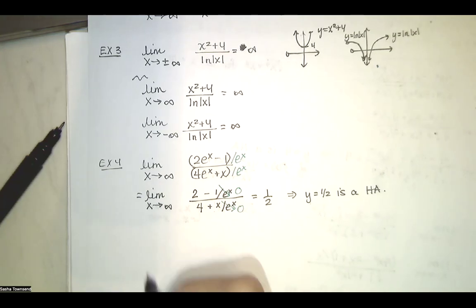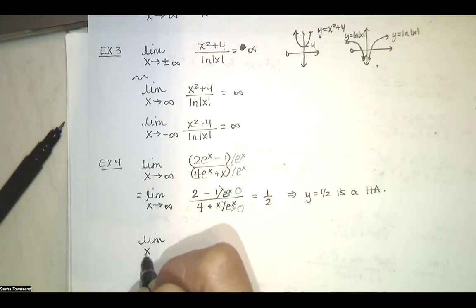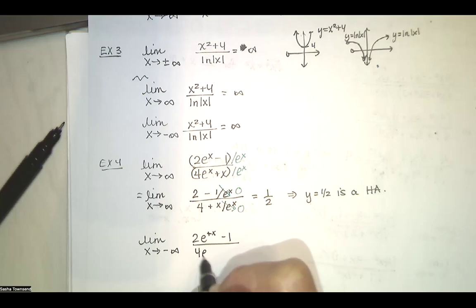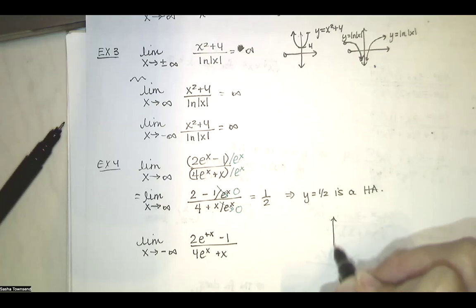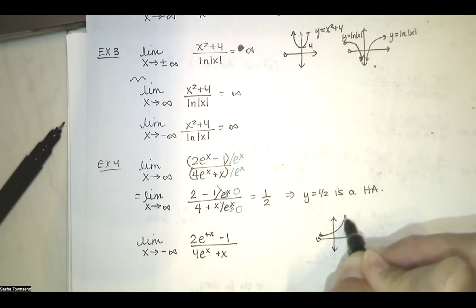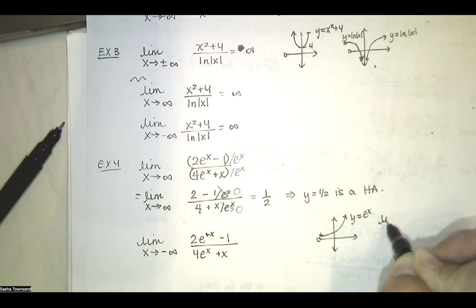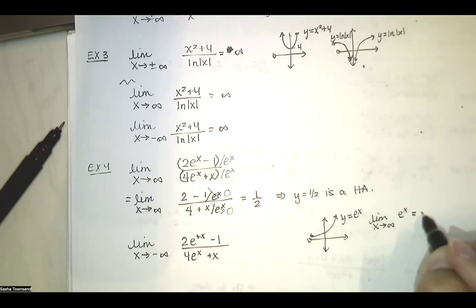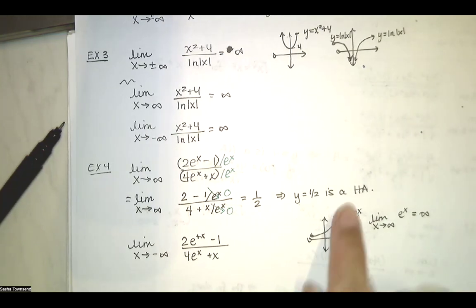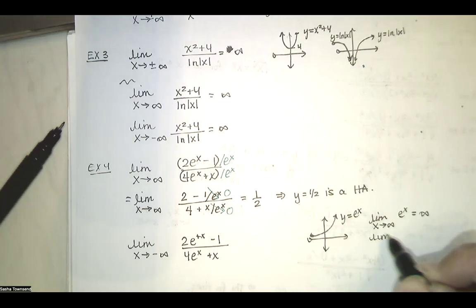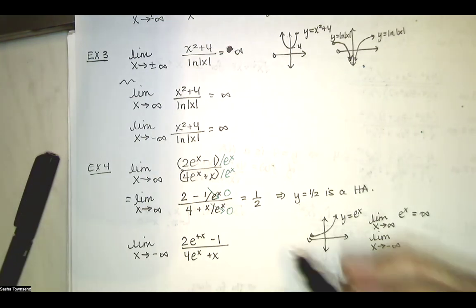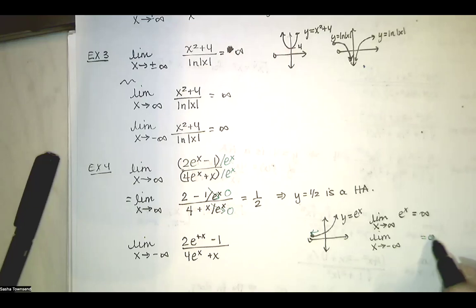Now let's look at what happens as x goes to negative infinity. Oops, still positive there, sorry. Now for this, it's helpful to remember what y equals e to the x looks like. As x goes to positive infinity, we take e and raise it to a large power and we get a large number. The y values go to positive infinity as x goes to positive infinity. But as x goes to negative infinity, the y values on this graph approach the x-axis. So the y values approach 0.